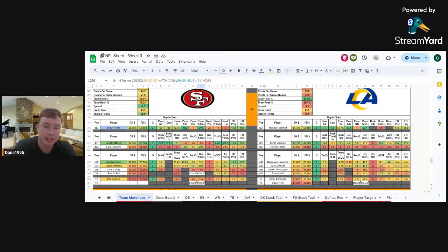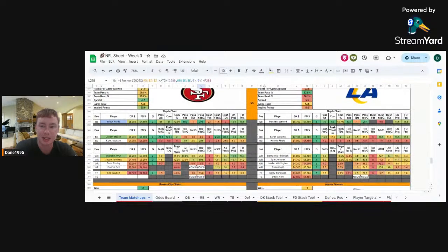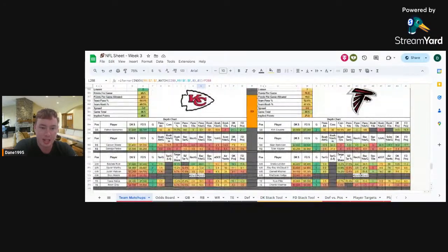Saubert would be a punt tight end. Don't hate it for sure, but also don't love it either. It's just one of those, punt and take the extra salary somewhere else. On the other side, could you run it back with Colby Parkinson, maybe a Tyler Johnson, Jordan Whittington, Kyren Williams, maybe. I just don't have a ton of confidence in anything that this offense is going to do. I'm pretty much going to stick with the San Fran side here and not even try to get to any running backs. So that'll be it for the slate.